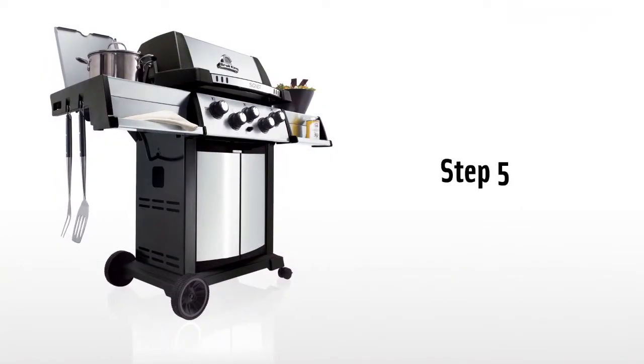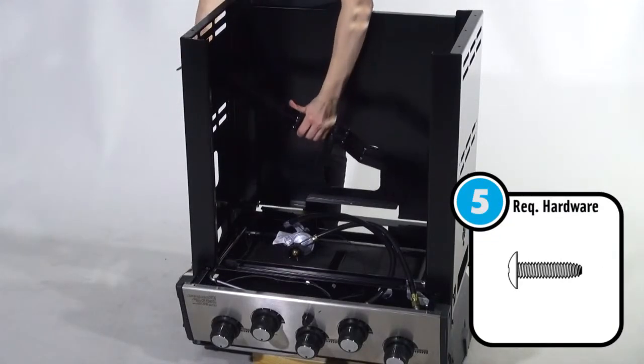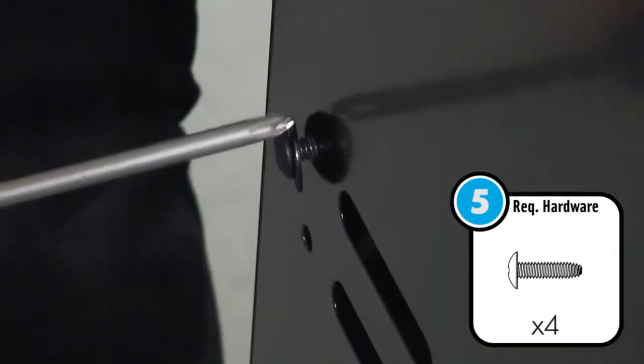Step 5. Install the propane tank bracket and secure it using the 4 bolts and washers provided.